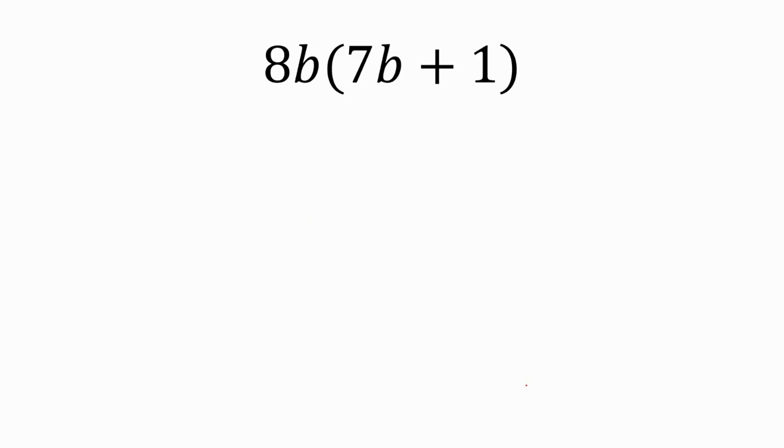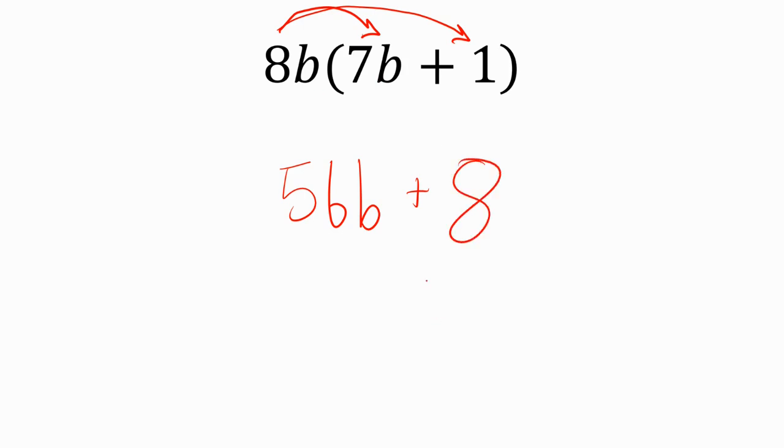My other favorite note was regarding this one. So I saw somebody say, okay, I need to distribute to this term and to this term. And so they did this 7b times 8, and they got 56b. And they did this, brought down their plus sign, 1 times 8 gave them 8. So what I like about what this person did is they did distribute. They distributed to both terms. They didn't forget about either of the terms.